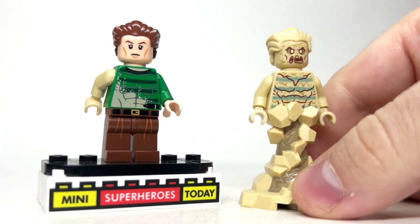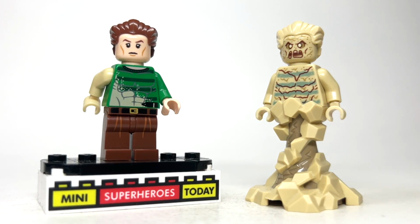And then, of course, the all-sand version of Sandman came out in 2019 in the Spider-Man sets. I think that works pretty well for his all-sand version in this movie. And, of course, if you really wanted to go big, you could build a brick-built Sandman like the one we got in the No Way Home Sandman Final Battle set.